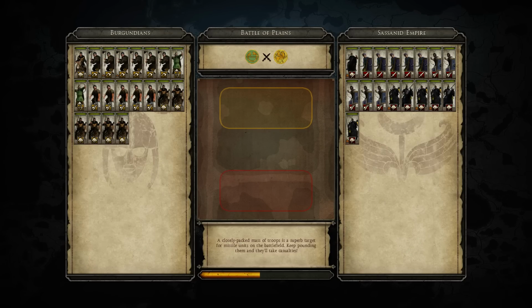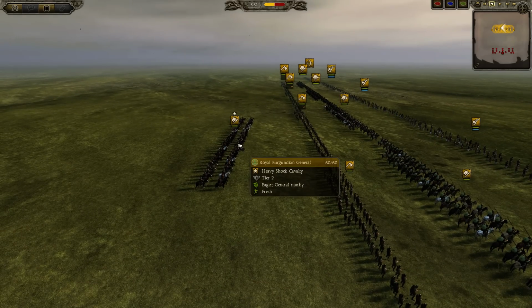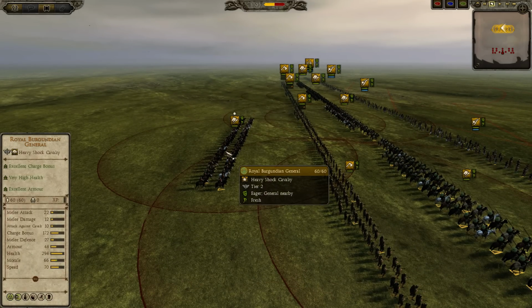This is the NAFT 11 Grand Final between JJ of Wolf Clan and Nystrom. We have JJ in command of the Burgundians in this first game, and Nystrom is playing as the Sassanids. This is a best of 3, so it's first to 2 wins. Who wins the entire tournament? So we'll see how this one's going to play out, as I'm going to go over the Burgundian build first.